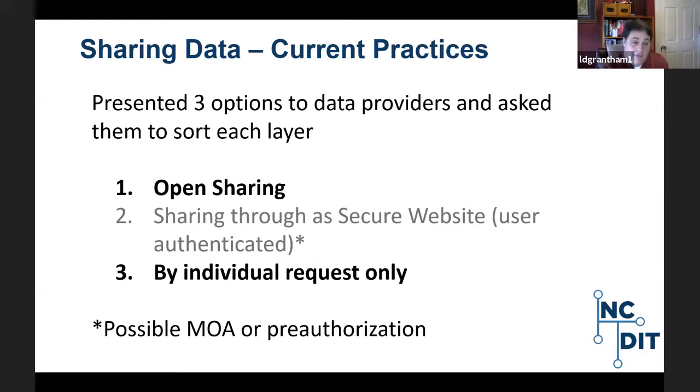And then the final stage is by individual request only. So that's where someone is interested in some amount of data or a specific area of data, and they go through and contact that data provider, and see if they can get that information, or if it's available by request only.